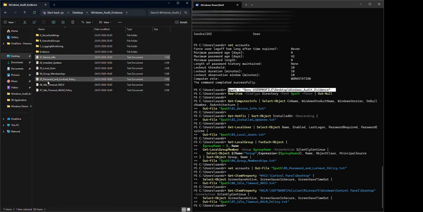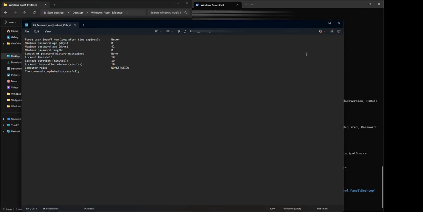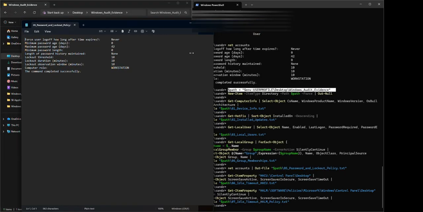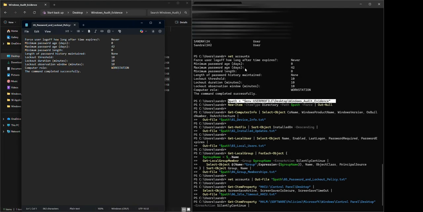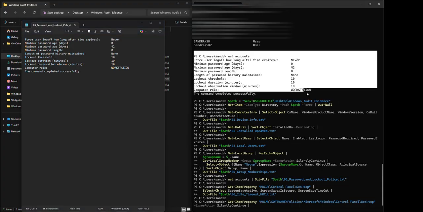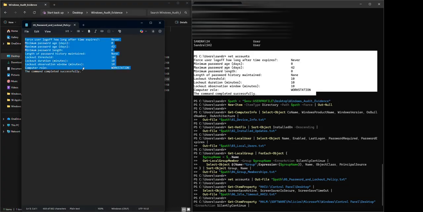I wanted to see if I could open one or two of these just to demonstrate that it's the same information. Let's see, it's opened on another screen. All right, let me drag it here. Then you can see, I'll just do a quick side by side right there. If you look at the same net accounts information, it's exactly what we have here as well.